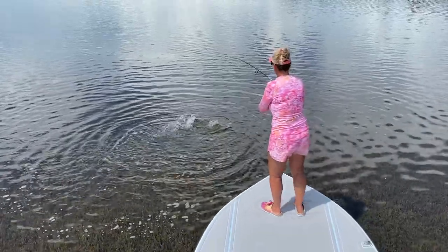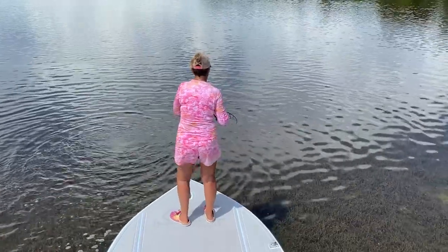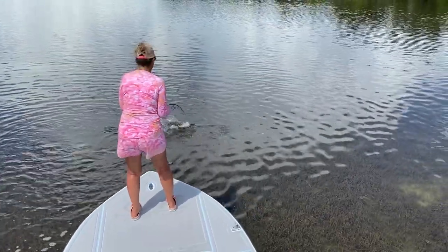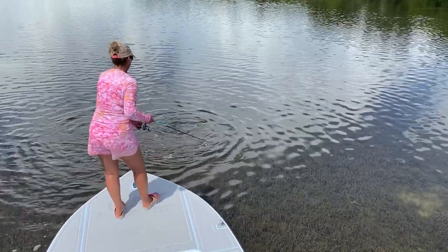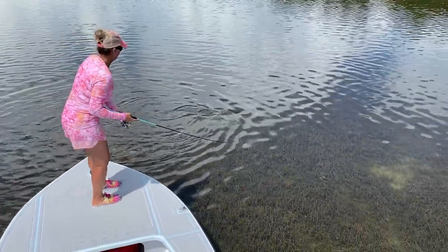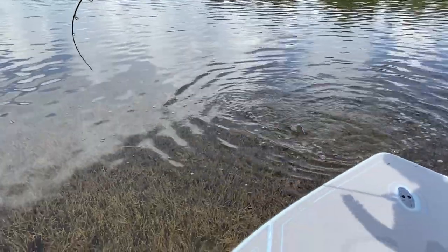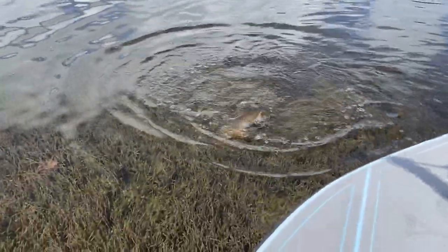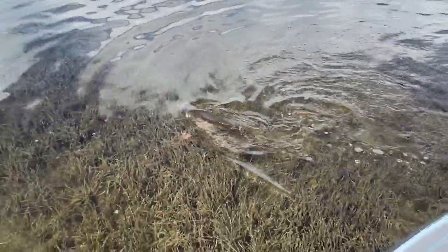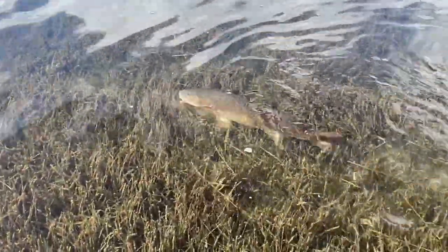He's basically under — he needs a set of tires to be moving up here. That was so awesome. All right, I'm going to come down and help you out. We'll take a quick pic and let this guy go. He looks like he's about 26, maybe 27 inches. Sight fishing with that lacuna shrimp color. Pull him back a little bit so I can get my hand — there you go.